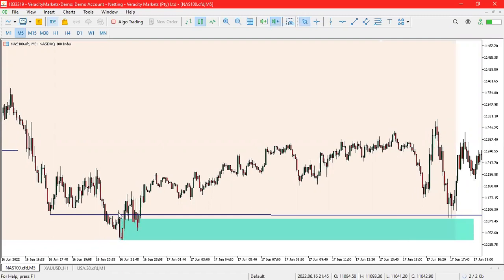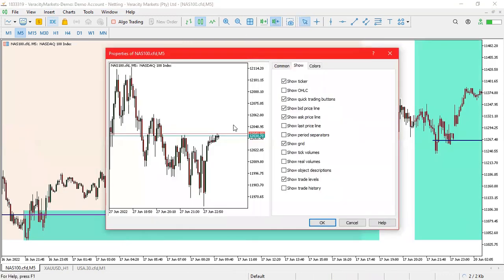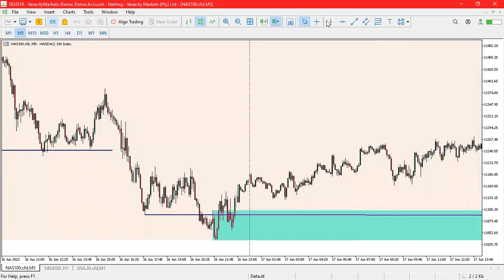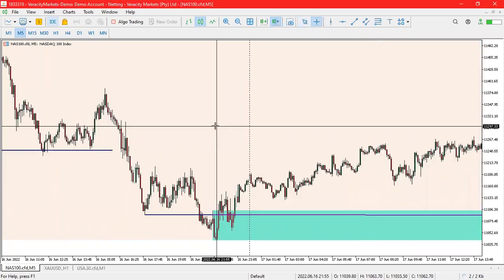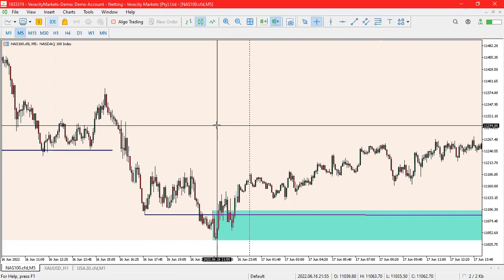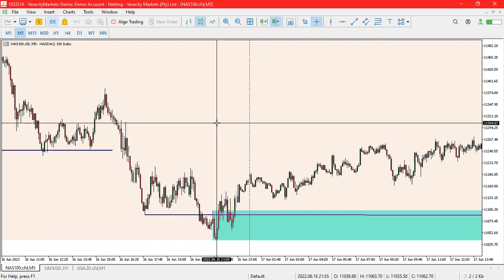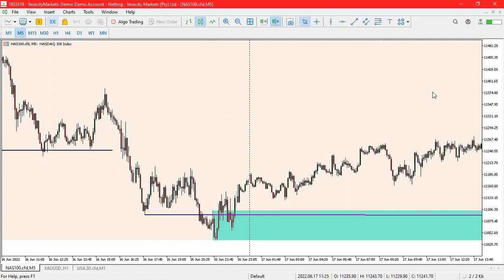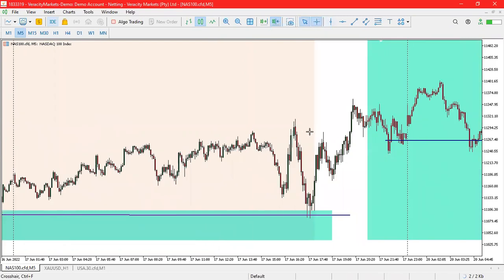This was a nice entry, second entry. You see how I drew an order block, and then from here to there. So if you can track this move, we can see with this, it was our daily low. Let's insert period separators. Let's check what time it made this move. It was around 9 o'clock. Yeah, quarter to, it was 10 o'clock, because this broker is a bit left behind. It was 10 o'clock.